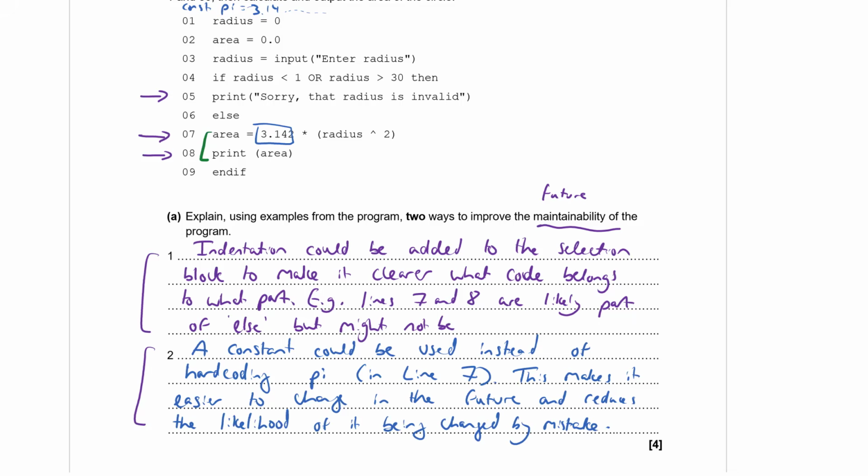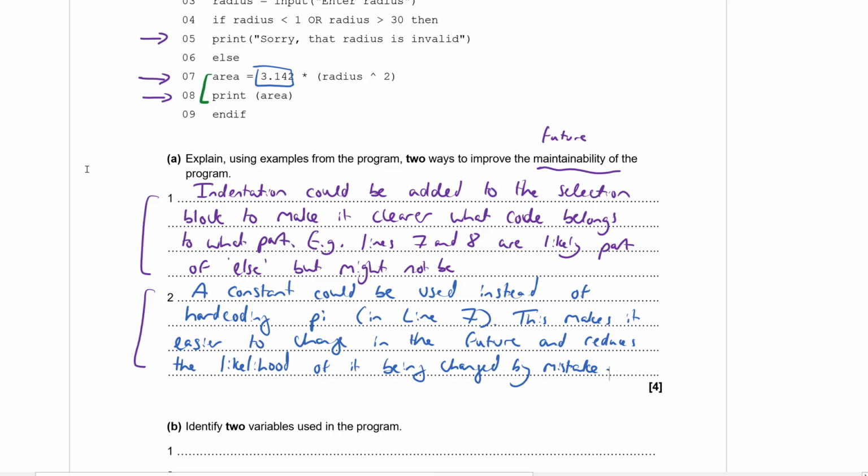Okay, now unless you are under incredible time pressure and you are really running out of time, after writing an answer to a question like this, I would look back at it and think, have I written enough to get 4 marks? For question 1, I'm not convinced I have fully explained it, but if I was in a real exam, I would probably not add to it because it's worth 2 marks, that part of this question, right? And I've said indentation, which is probably 1 mark. I've given an example, which is probably another mark. So probably me explaining it in more detail is possibly a waste of time.